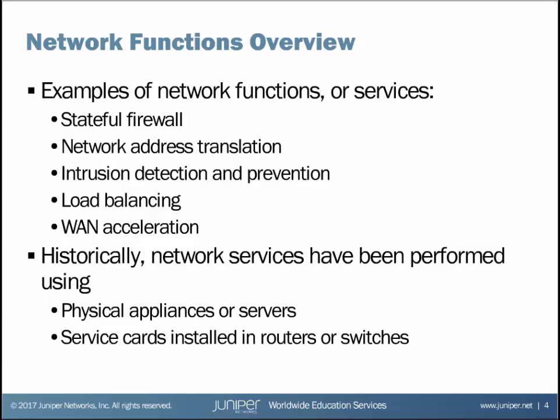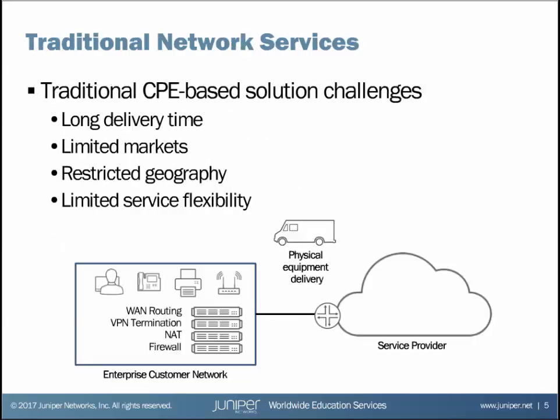But it's traditionally been done on physical appliances, right? We have a load balancing appliance. We have a firewall appliance. We have a WAN acceleration appliance. This has always been done on chassis with proprietary software on them, right? Or maybe you can add a special service card into a component you already have, like a switch or a router, that adds additional functionality to your networking platform. So that's what network functions are, things you do to traffic. And a lot of times these network functions may be performed on customer premise equipment devices.